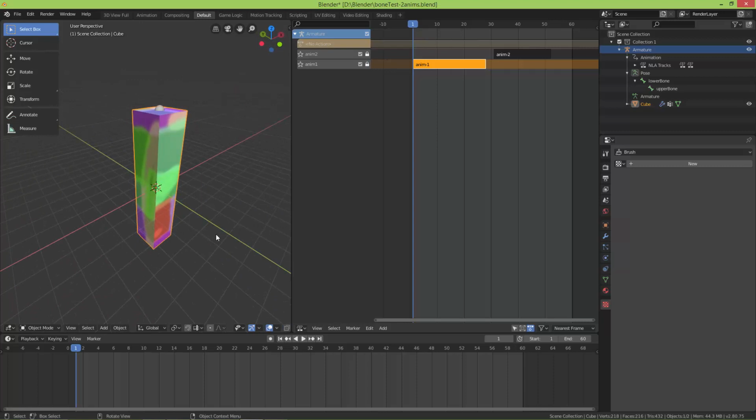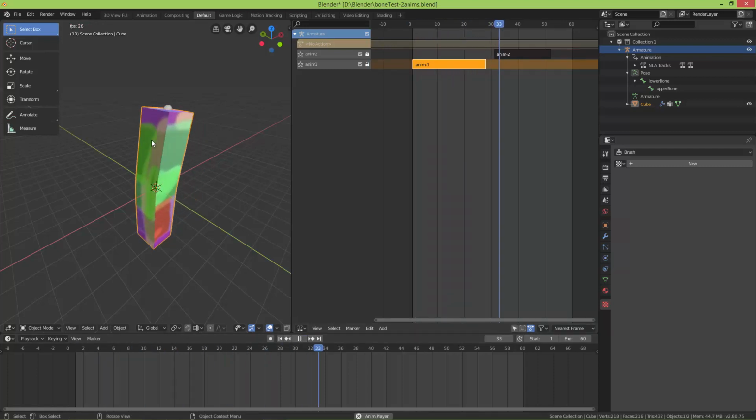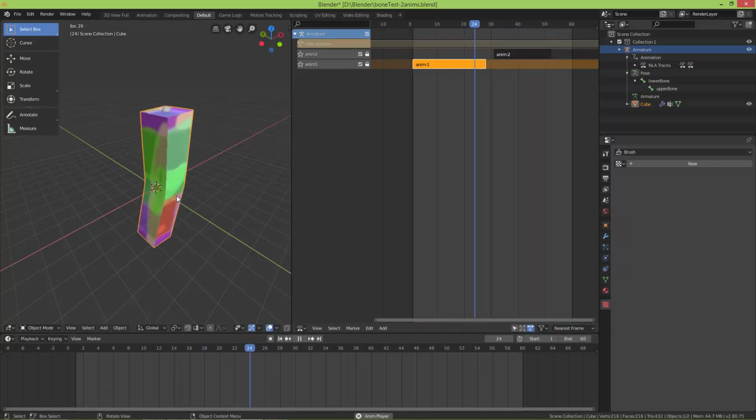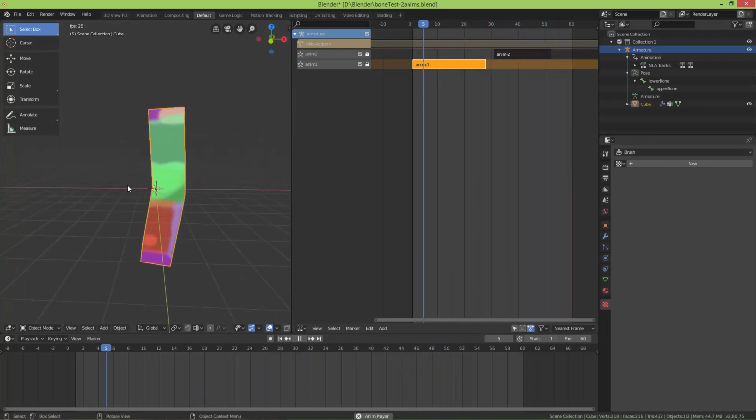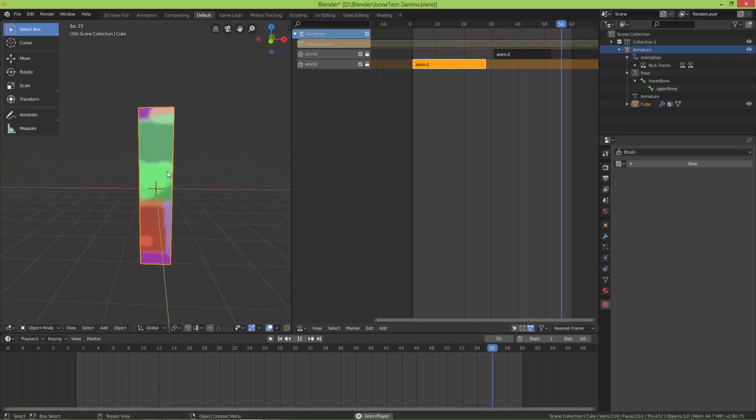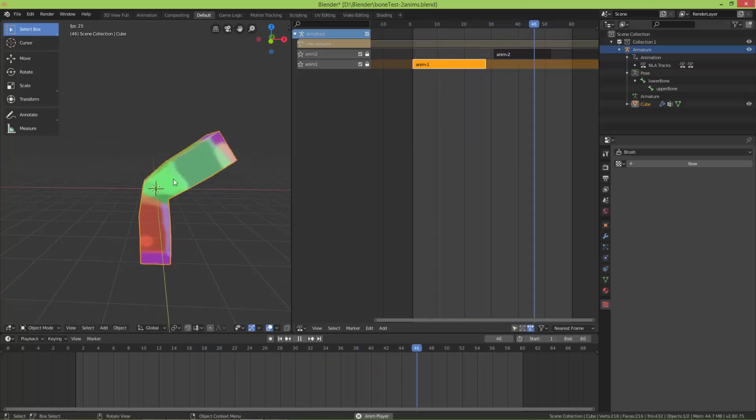I'm just calling it arm or leg because I created two animations for this. Here on the right side, in what I think is called the NLA editor, you will see that there is an anim 1 and also anim 2. Let me play it back. So anim 1 does this, and anim 2, I'm going to move it like this. So this is anim 1, this is anim 2, anim 1, anim 2.